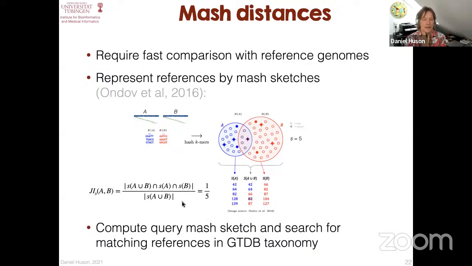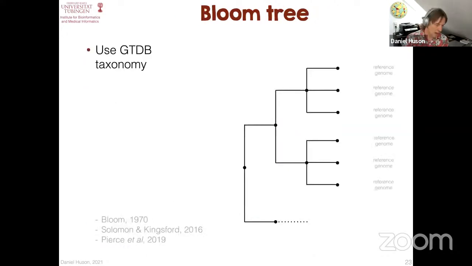And so one thing that you can think about doing is, okay, I've got my query genome, I've just assembled a genome, I've extracted it from a microbiome sample, and I want to see where it lies in comparison to all the known reference genomes. Well, the way to go would be to compute its MASH sketch and then compare the sketch of your query against all the MASH sketches for all the references. And one way to do that is to use what's called a Bloomtree. Now, at the moment, this is a bit technical, but hopefully we'll see that it's useful.